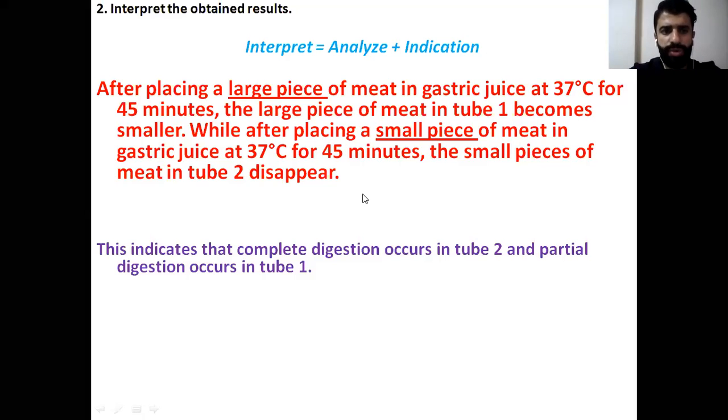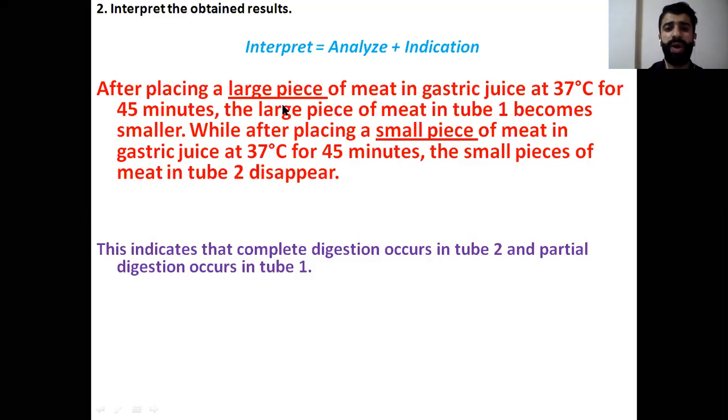So regarding interpret, as I said, it's analyze plus indication. It's like a narration. I have to narrate, for example, after placing a large piece of meat in gastric juice at temperature 37 degrees Celsius for 45 minutes, the large piece of meat becomes smaller, while after placing a small piece of meat in gastric juice at temperature 37 for 45 minutes, the small piece of meat disappears.